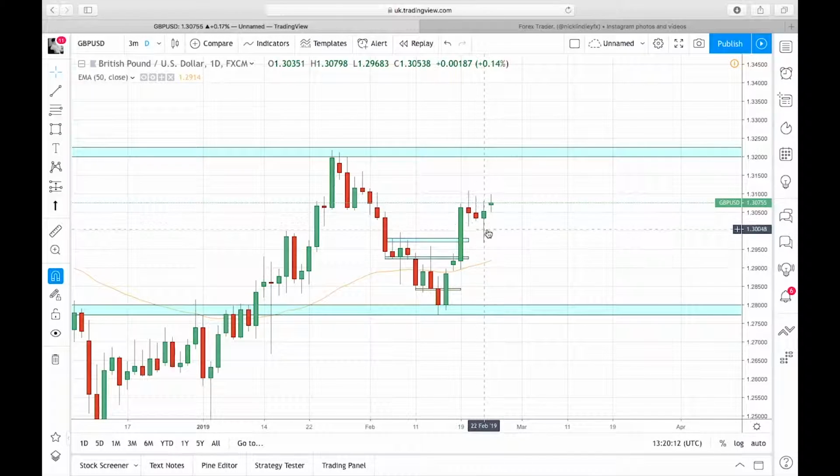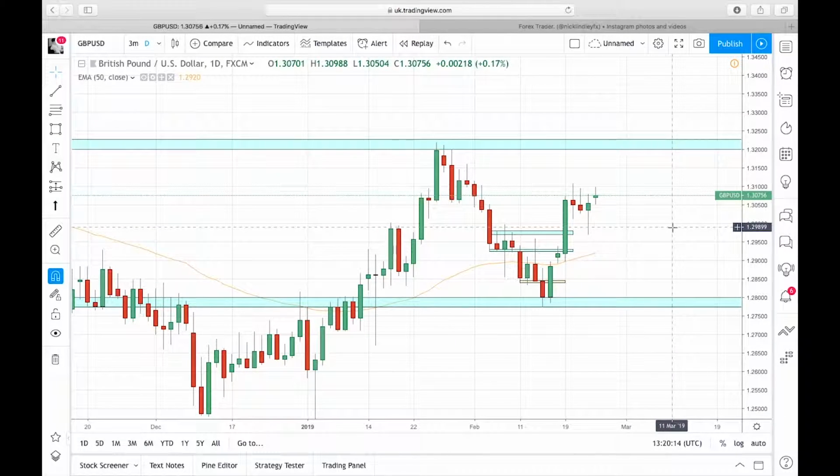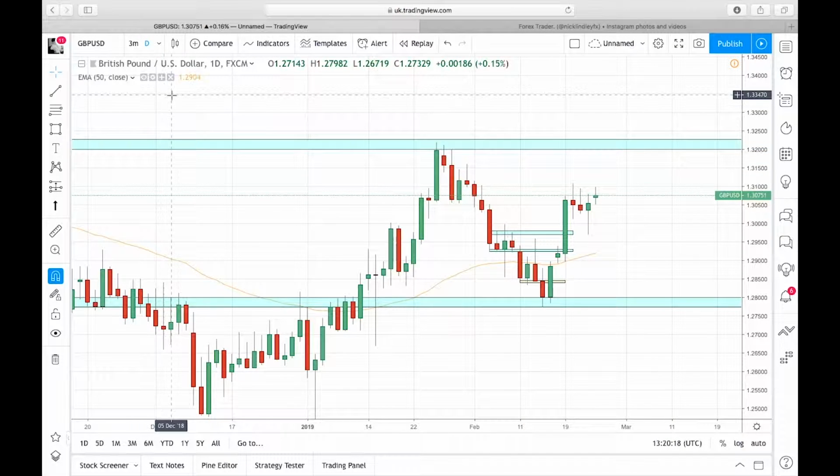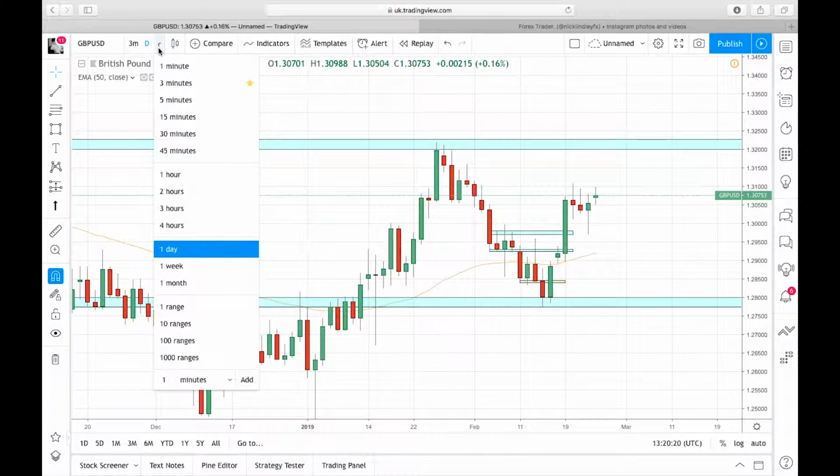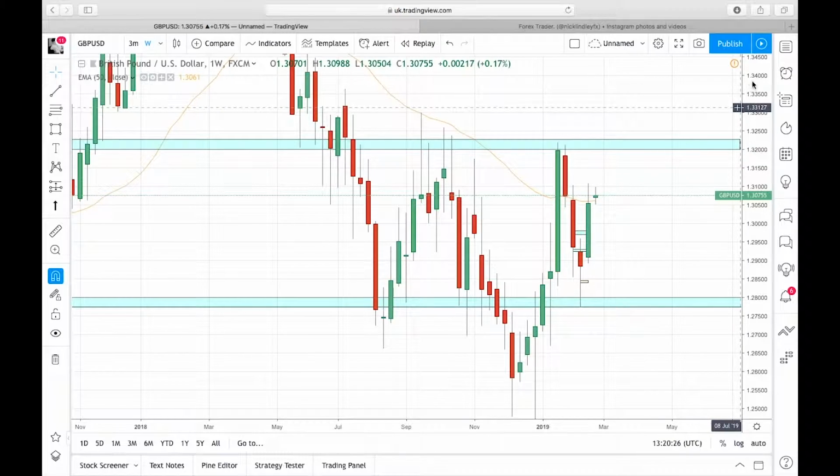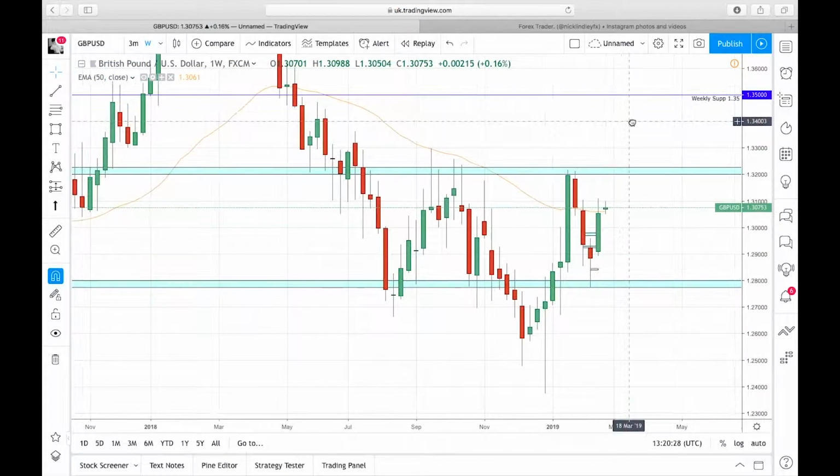For me personally, I'm not looking to trade this pair at all, so I'm not going to provide any analysis for the upcoming week. But you can go back across the other videos and just check out my longer term biases. We still sit within this consolidation range, and I do now believe that resistance is due to be hit, but I will not be taking any trades on this pair at all.